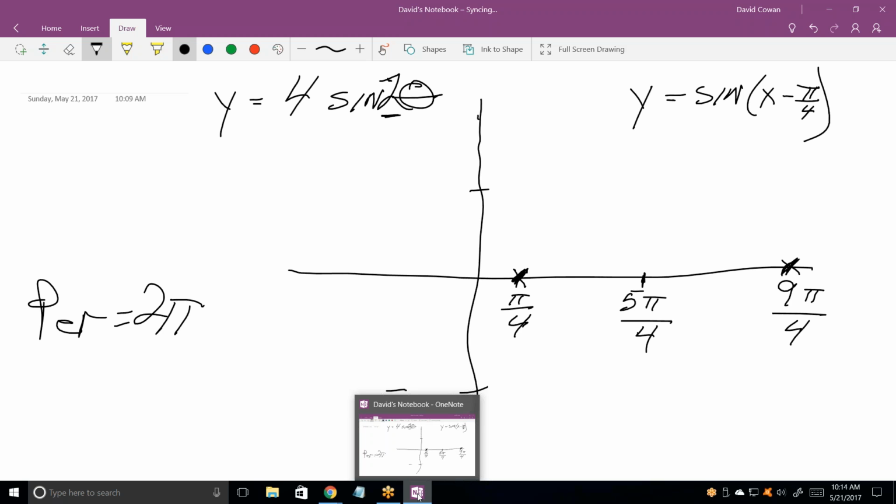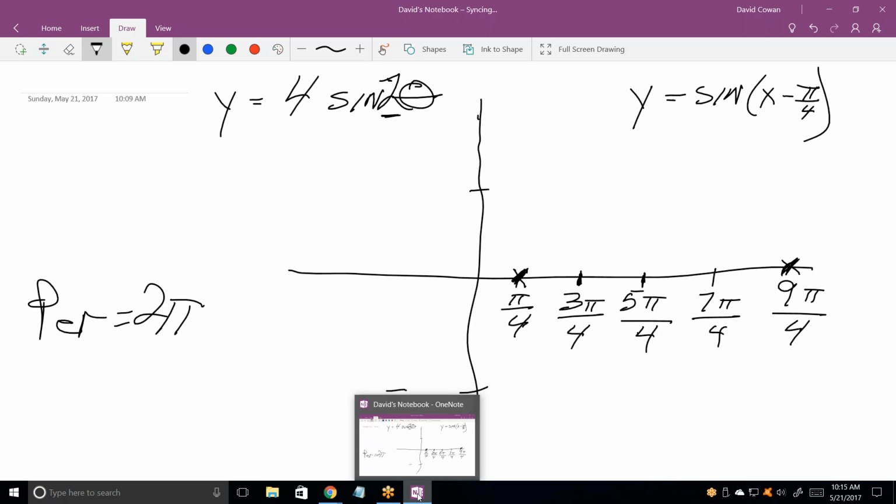Now quarter this up. What's that? And you can kind of see a pattern here. This is pi over 4, that's 5 pi over 4, that's 9 pi over 4. So you don't always have to do the math. What's the midpoint between pi over 4 and 5 pi over 4? 3 pi over 4. What's the midpoint between 5 pi over 4 and 9 pi over 4? 7 pi over 4. Yeah, in other words, sometimes they're just so easy you don't have to go through the math. It's easy to find those 4 quarter points.